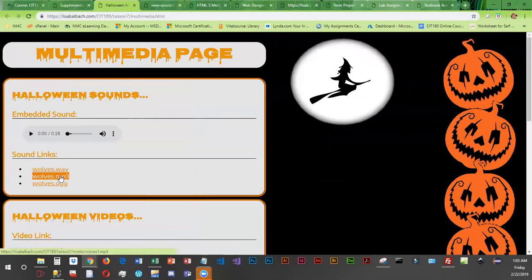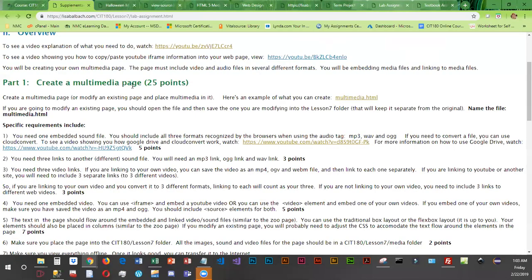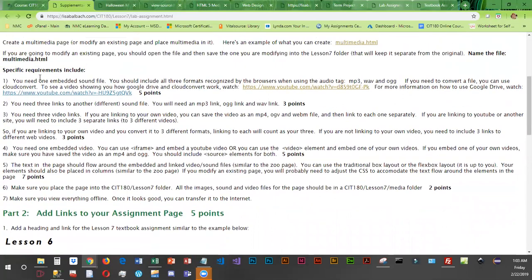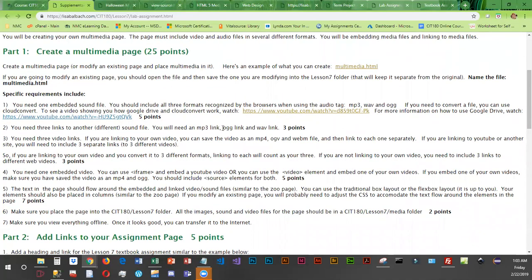To convert into all these different formats, I did use Cloud Convert, which is pretty easy to use. And I have some video showing you how to do that with Google Drive. So basically, your requirements are to embed one sound file.